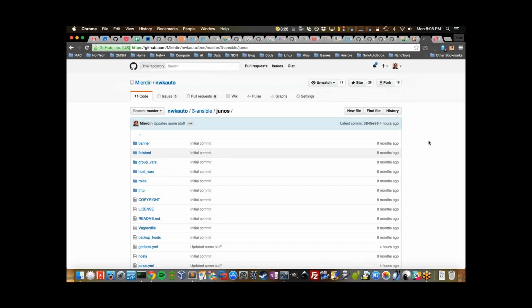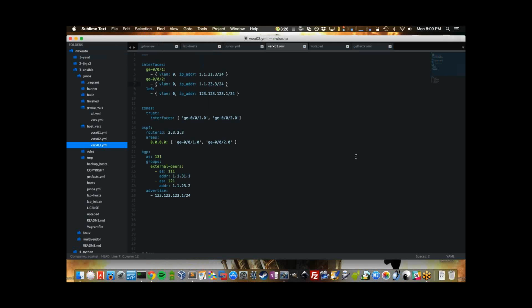Okay. So again, I don't want to dive too deep into the specifics of this, especially if you're not involved with networking. But I do again want to focus on the workflow. So I just want to drag your attention down here to the bottom. We have 3 files, and each file sort of represents a very, very brief configuration of our network devices. We have a block in this configuration file that says, I want to advertise this network, 123.123.123.1.